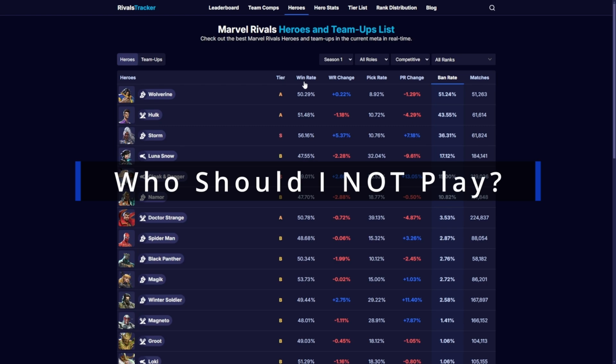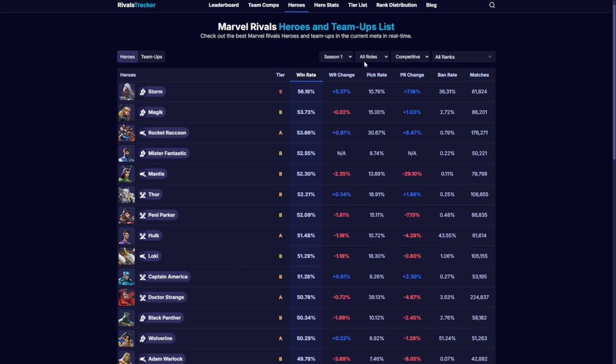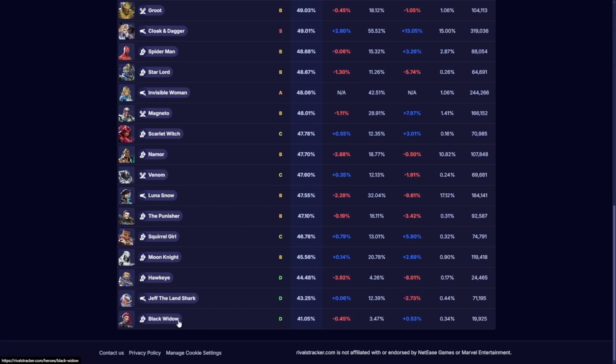Now this is part of the video where we cover who you should not play. These characters you should definitely not be playing. Those characters I'm gonna go over by each role like I usually do. DPS, characters you should not be playing are Black Widow and Hawkeye. You should not be playing these characters at all.